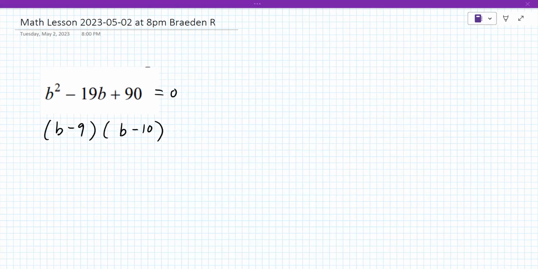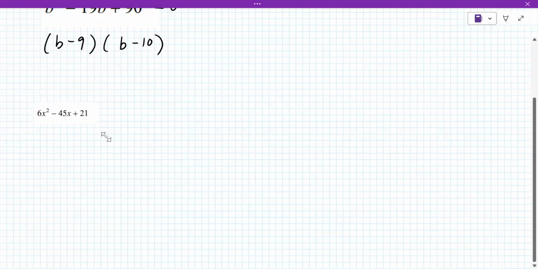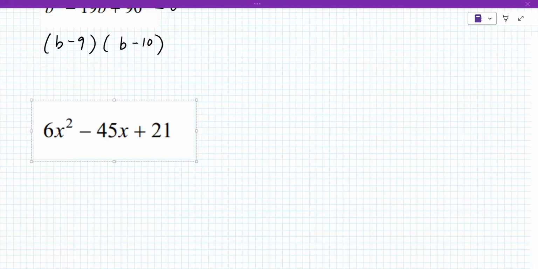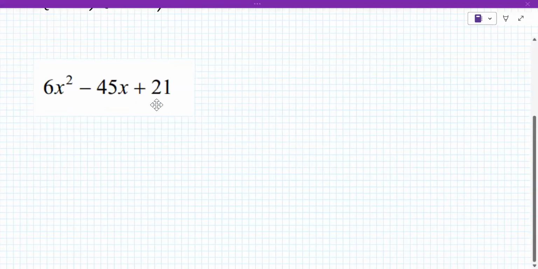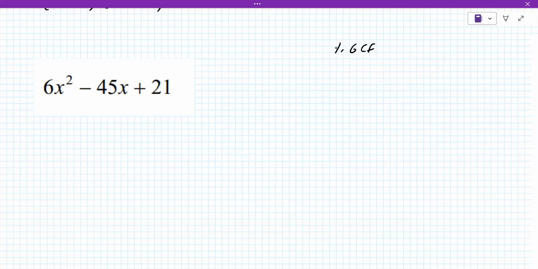Okay. Here is a new problem for you to look at. Again, no solving, just factoring. Okay, maybe 3. Can I leave the 6 in there? Or can I factor out 3? Yes, you should always factor a GCF if you can, because it reduces the complexity of the problem significantly by getting rid of something. But can I have it be 3x squared minus 15x plus 7x plus 7? Well, if you factor 3 out, it's 2x squared minus 15x plus 7.